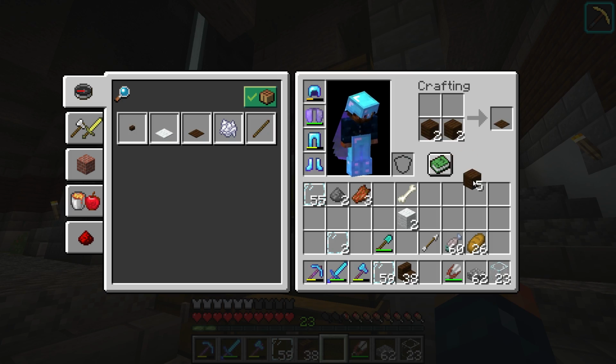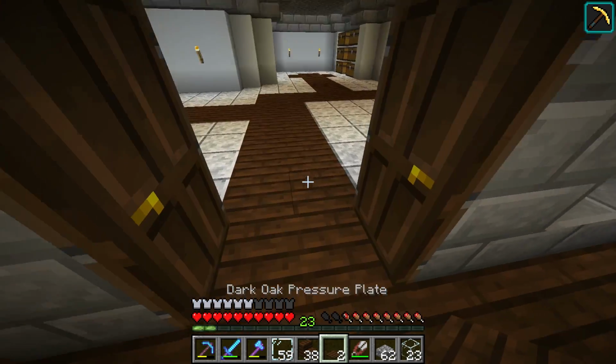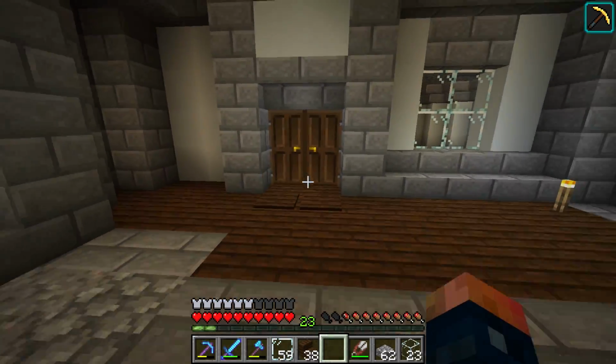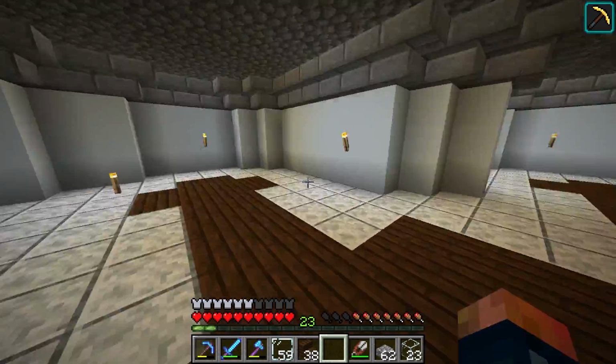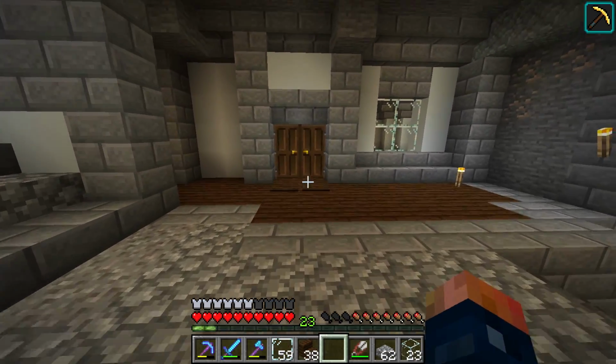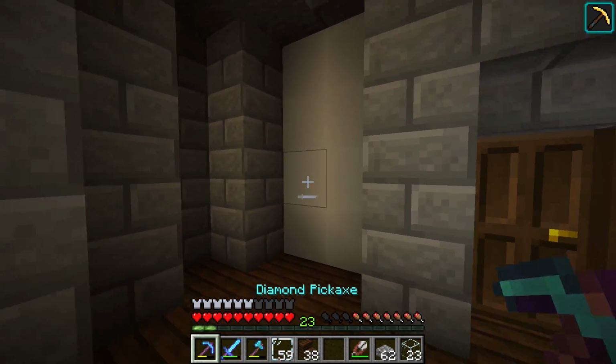There we go. So pressure plates here, and then it'd be kind of hidden, since it does look exactly the same. So there we go. There's our pressure plates, kind of opens the door automatically for us. Keeps the bad guys out, which is exactly what we want to do. Keep the bad guys out.